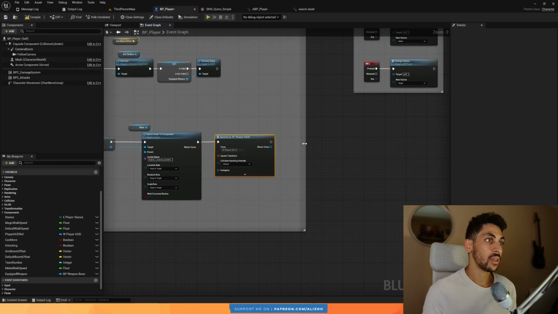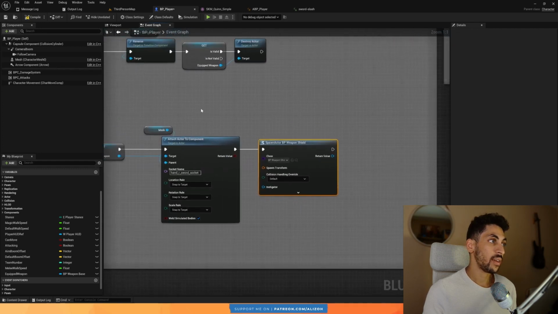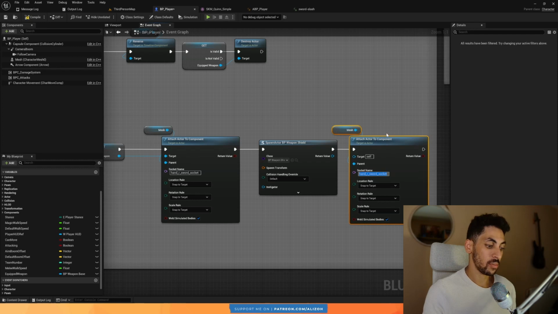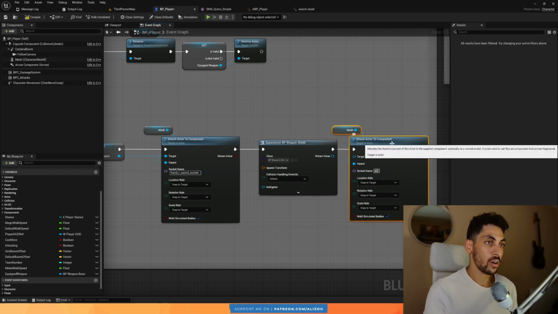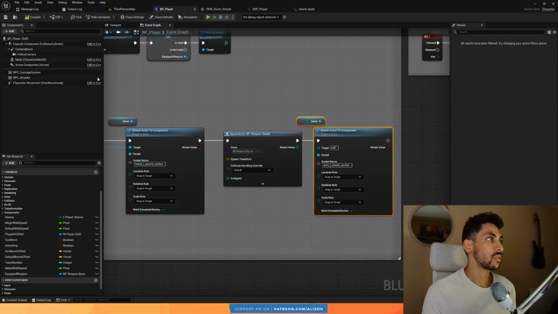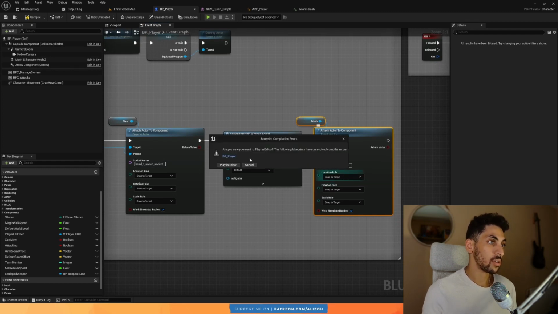And we attach actor to component, same as we do here, to our mesh, but this time the socket name is different. Arm L shield socket. I think that's what we called it. All right, now let's see what this looks like.